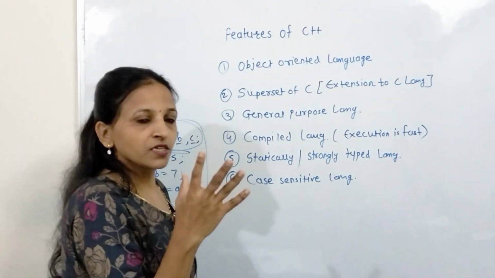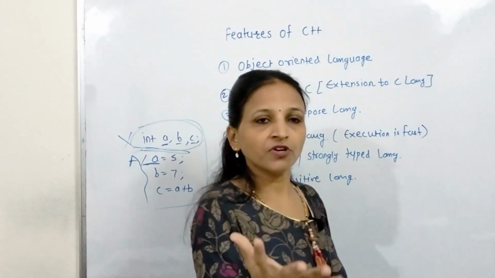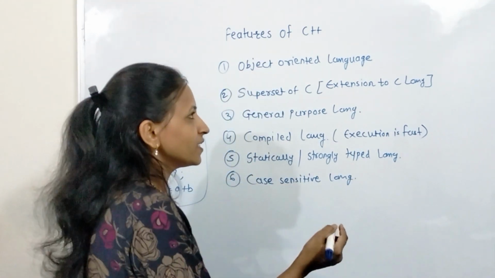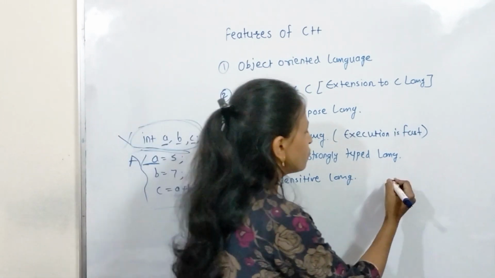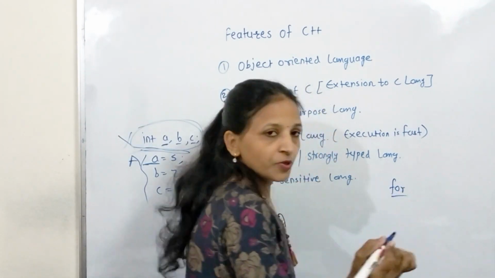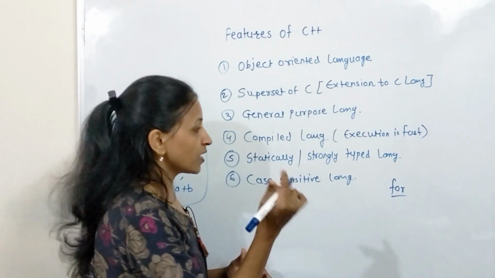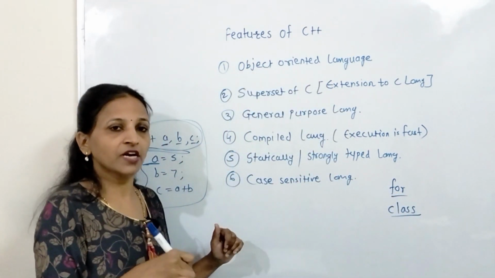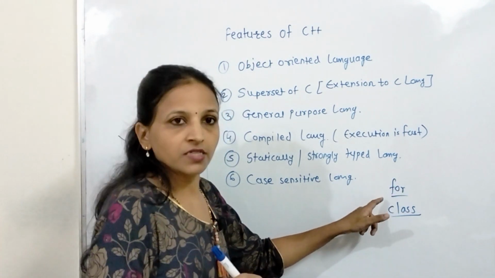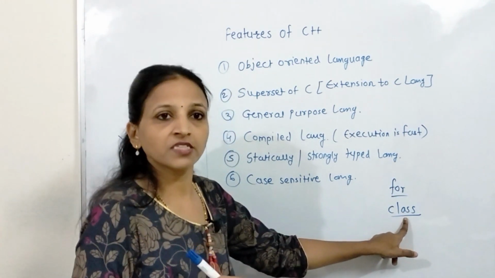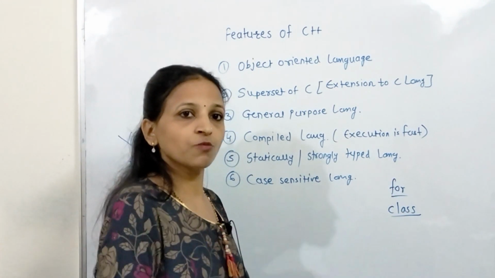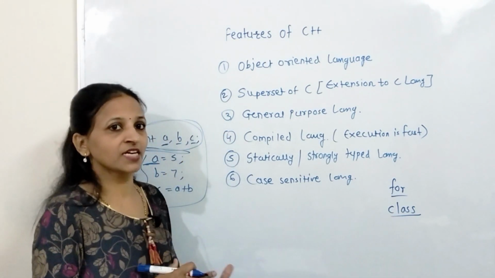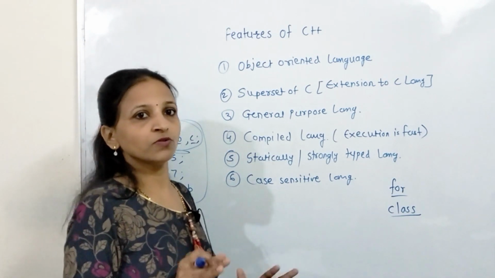Again, all the built-in keywords and built-in functions are in small case letters. For example, there is a built-in keyword like for. In a loop we use this for keyword. Again, there is the class concept. That's why we have to declare a class, and for that we have to use the class keyword. Here you cannot use capital case. It should compulsorily be in small case. That is defined by the language, and it is a case sensitive language. That's why you have to follow the rules.